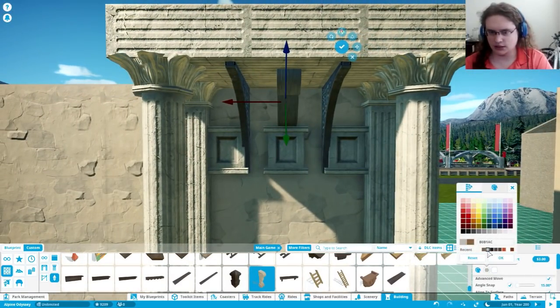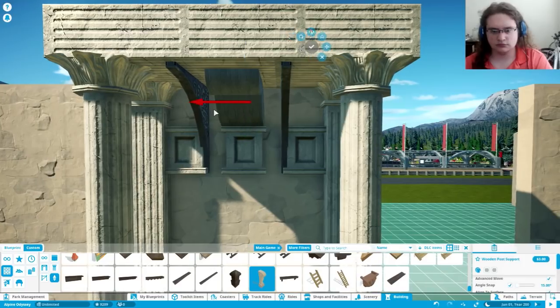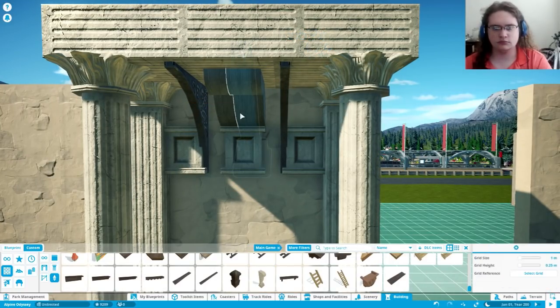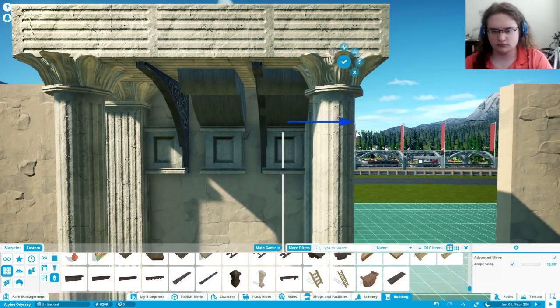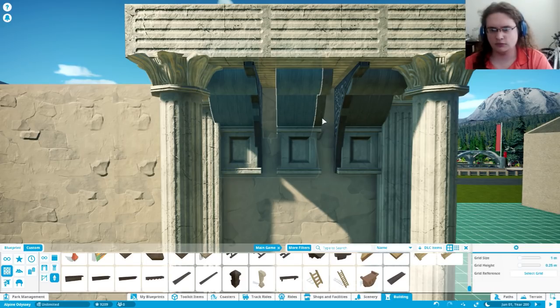I might be able to dye this so it looks a little less like wood and a little bit more like stone. Try, you know what, we're gonna get rid of these. It just doesn't really fit.